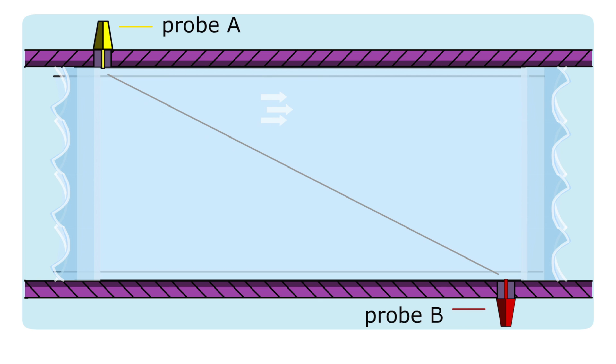Here is a pipe with some water flowing from the left to the right, as indicated by the white arrows. We place two probes on this pipe, with a specific distance between them. Each probe is capable of emitting and receiving ultrasound signals.